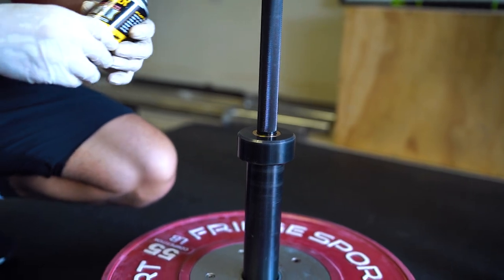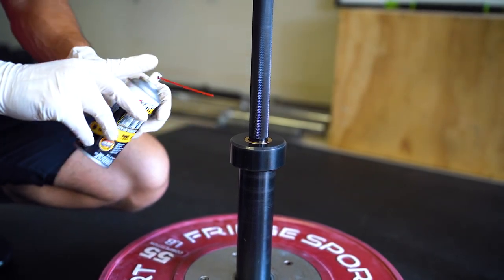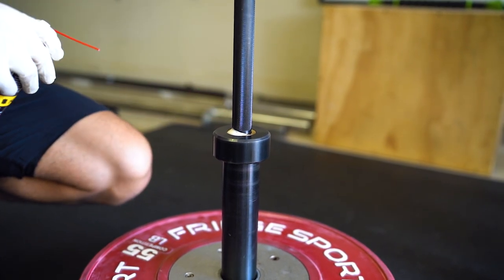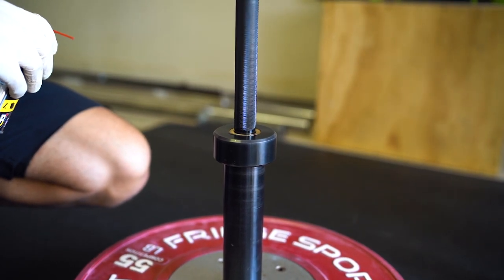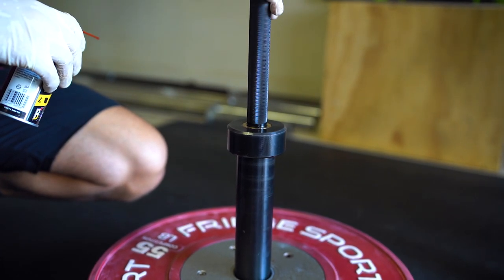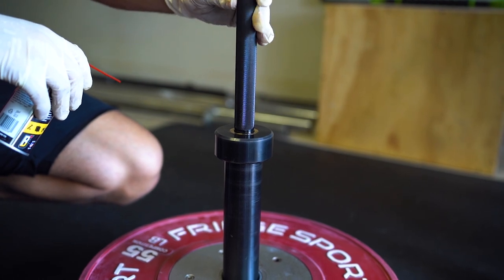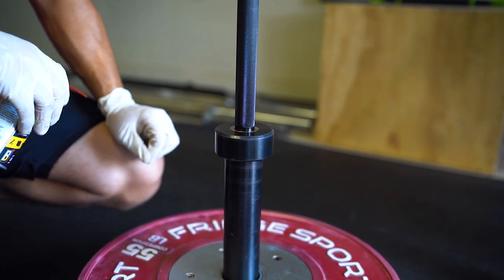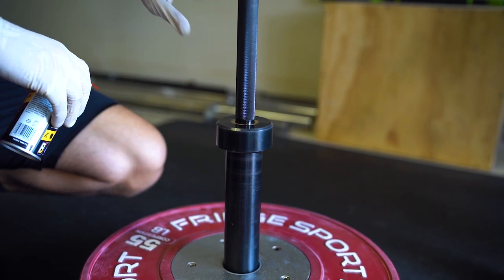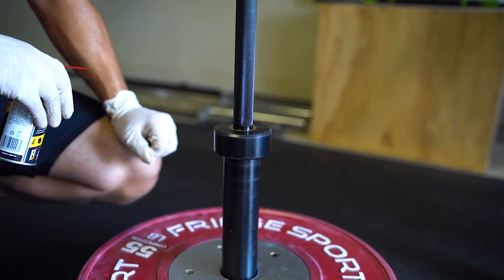If you're an Olympic weightlifter and you want a super fast spin, you can grab your Blaster Multi-Max and add a little bit on top of the three-in-one oil. Again, you don't need much — definitely not more than that, maybe a little bit less. As it's sitting there, just rotate the sleeve and spin it around so you make sure it's getting all inside the bushing. When you're done, let it stay vertical for about 10 to 15 minutes to let the lubrication sink from the top all the way down to the bottom of the sleeve. After 10 to 15 minutes, turn the barbell around and do the same thing with the opposite end of the sleeve.